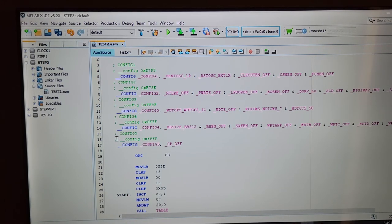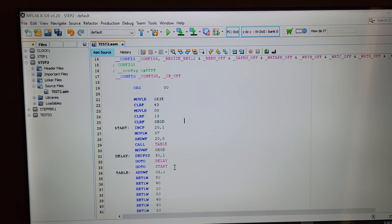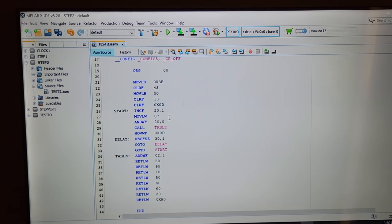The green things are remarks. You can delete them if you think they're in the way. Doesn't matter. They will not affect your program. You should write remarks. It's just generally a wise idea. I usually write my remarks here, and I just type out whatever I want. I don't really have anything to say here, but like I said, in another year you'll forget what you're doing. And if this was something really important to you, and you sold a product that's in production, and you needed to change one variable, you'd want to know what that variable looked like. And you'd have to read through the entire program and try to figure out what you did one year later, because it's very hard to figure it out just by glancing at it.